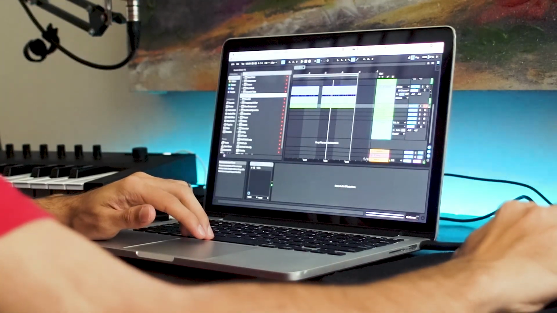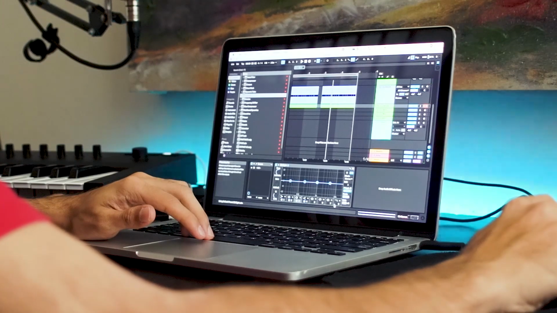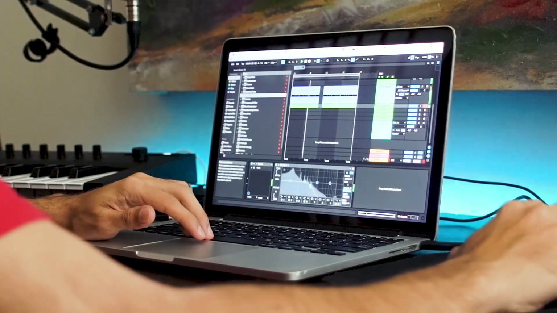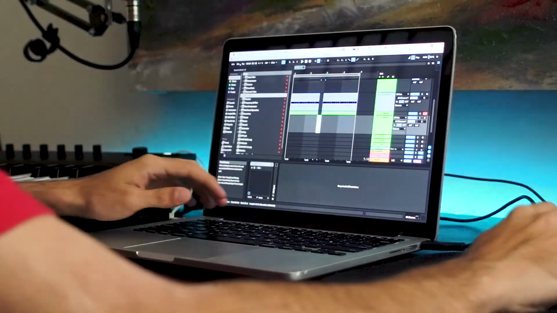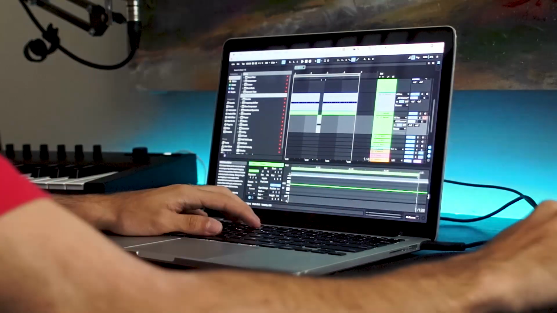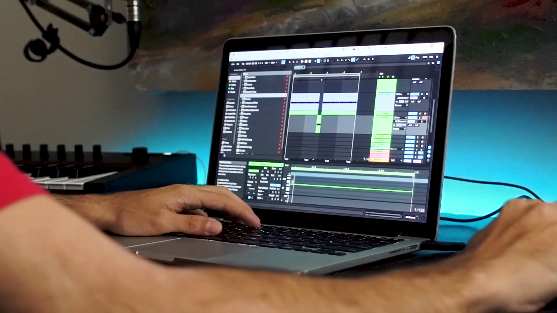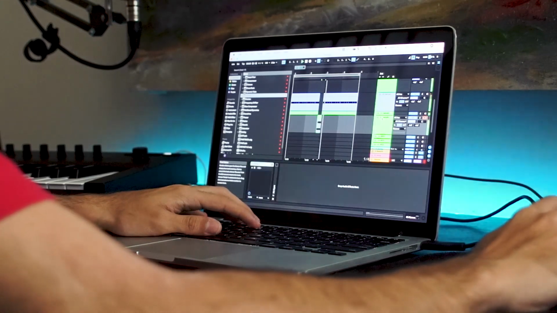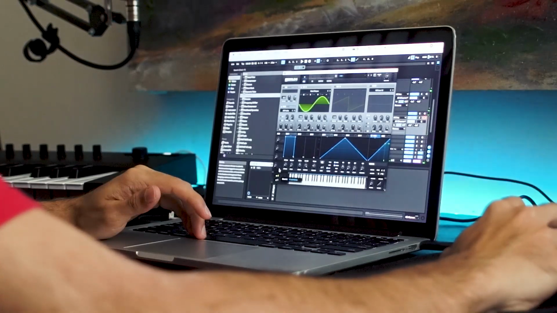I also don't like the high end that this one is producing, so I'm just gonna cut this off. A little pattern here with some cool automation maybe. The cool little 11 note.